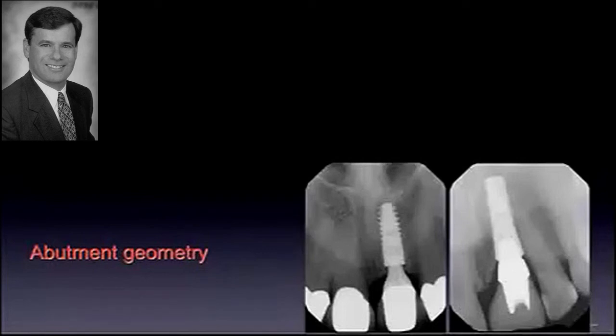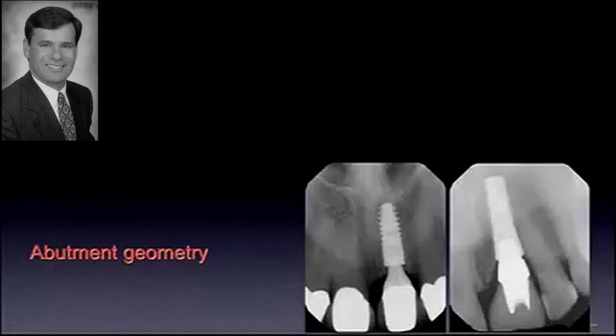So if you could see this, and I don't even know if you can see it because of that projector, but I'm going to have to describe it to you. You're looking at bone on the platform, bone filling in this space, and the mere fact that this isn't occupied by titanium is a significant clinical benefit. So geometry of the abutment may be as important as anything else, because both of these implants have lost no bone. There is bone on that. That may be a better view of it right there, okay?